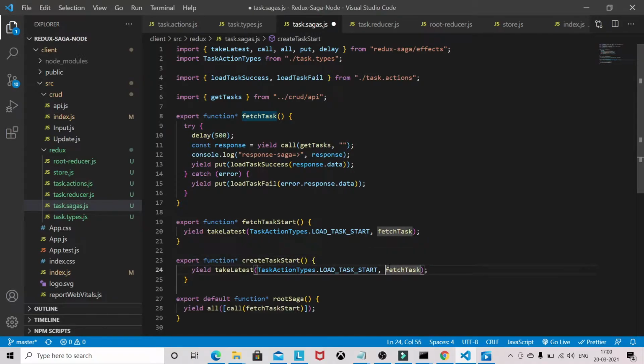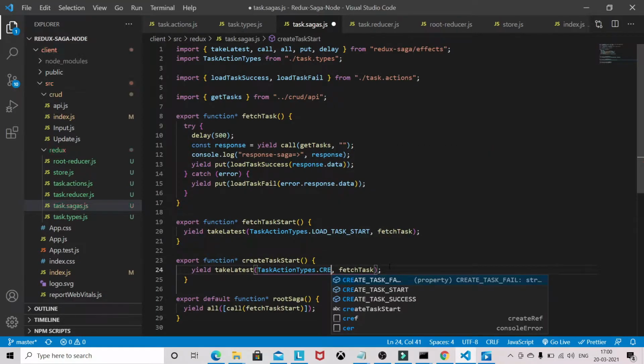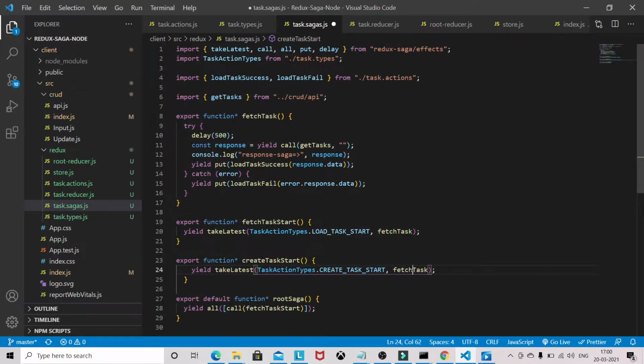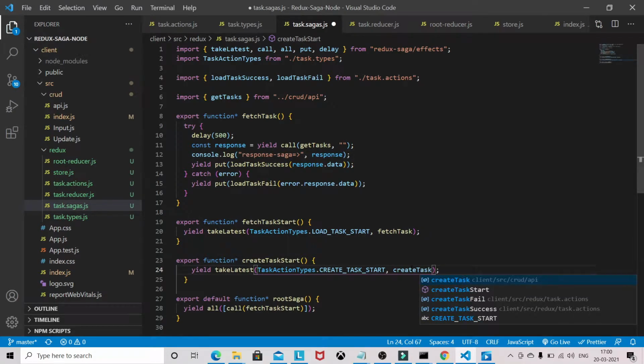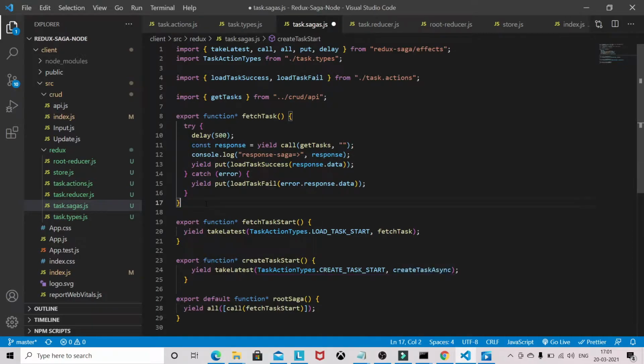So it will listen to a different action type now. So create task start, it will listen, and create task async. We can give whatever name you want to give.